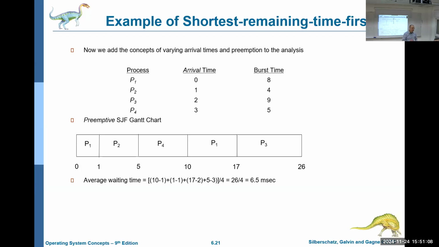Remember we talked about dispatch latency? If we're going to start preempting somebody all the time, that's going to cause dispatch latency, context switch overhead, and that time will start to become relevant. Let's say we have one long process, and he keeps trying to run, and just as he runs, somebody else comes in. He got 1 second in, and then we stopped it, another second in, and we stopped it. All those context switches could start adding up to be problematic. So it could be suboptimal.